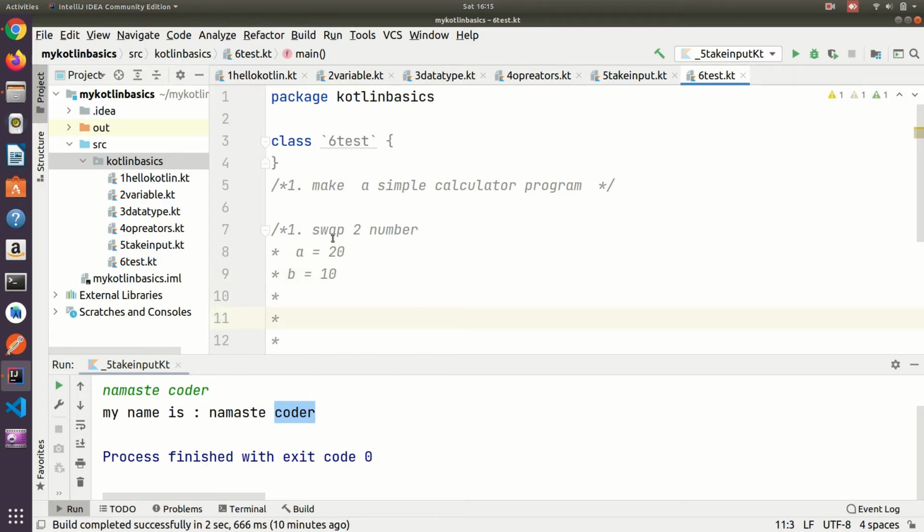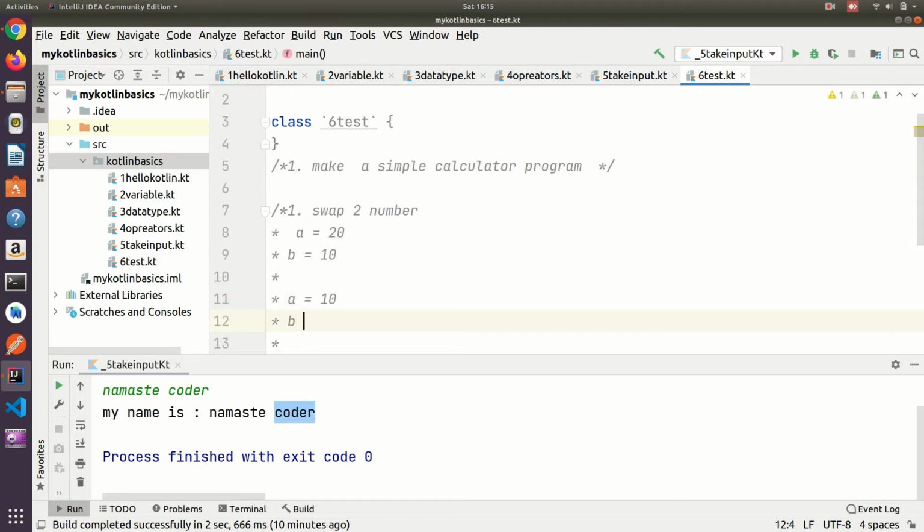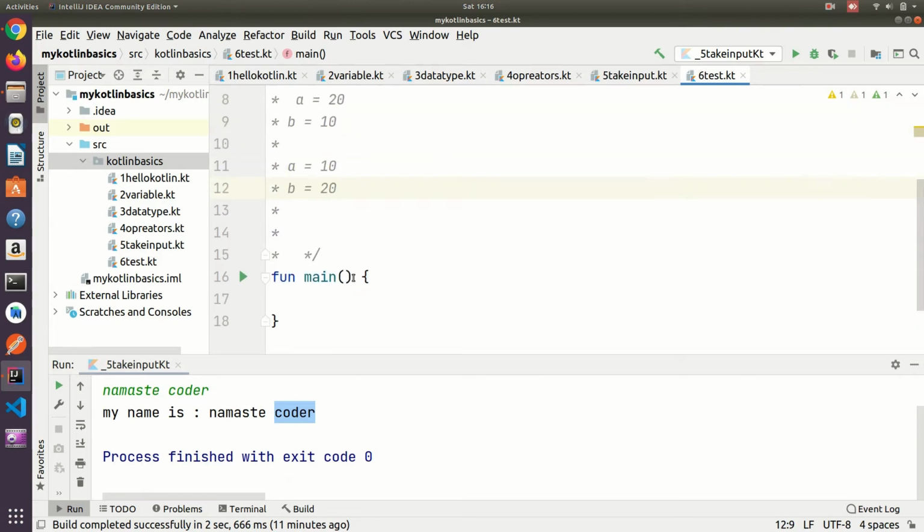So swap means a value should be 10 and b value should be 20, because the values got changed after the swap. So this output I want. Can you do it? Just try it once, and hope you have done it. Let's check the output from my end.